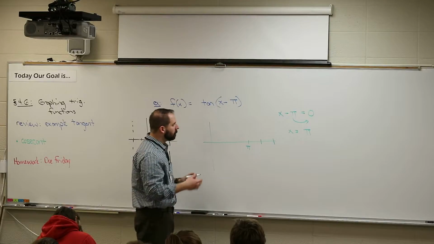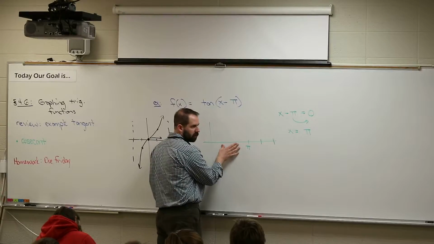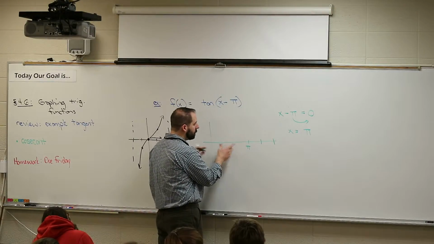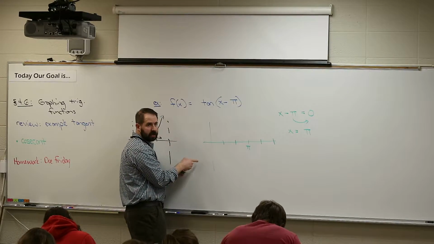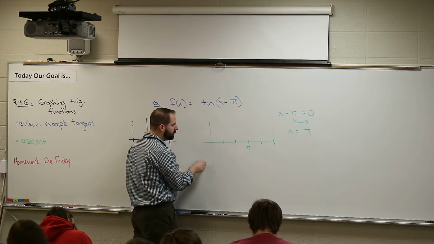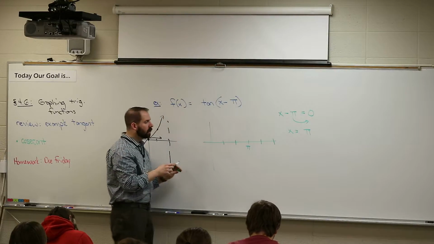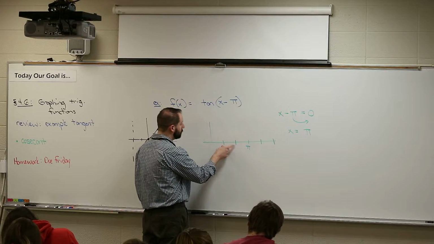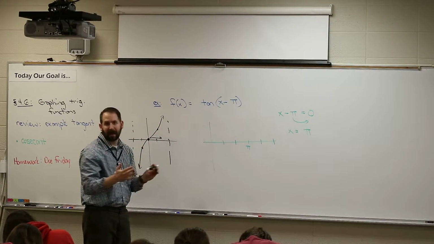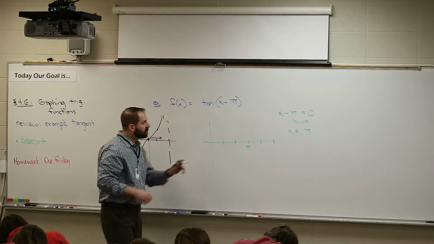We know that. Problem is, I don't know where these markers are going to be yet anyway. They could be, both of them could be here, one could be here, maybe one's across the y-axis, maybe it's right on the y-axis. So I'm tentative where to put these two markers. So maybe they're both over here. We'll see kind of the spacing. But this is the middle of the graph.